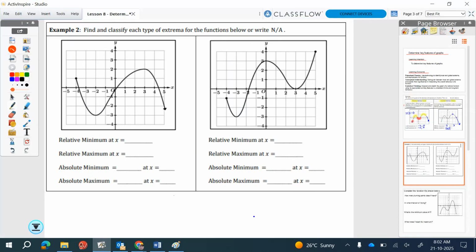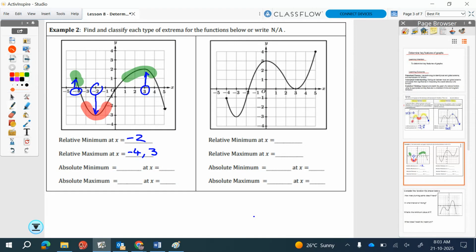Okay, so we've had a look at these ones. We need to find where the relative minimums are. The relative minimum is going to occur here. We only have one relative minimum. We say that it is at x equals minus 2, and this is how we reference it. We have 2 relative maximums, one occurring here, and one occurring here. So this one occurs at x equals minus 4, and this one occurs at x equals 3.